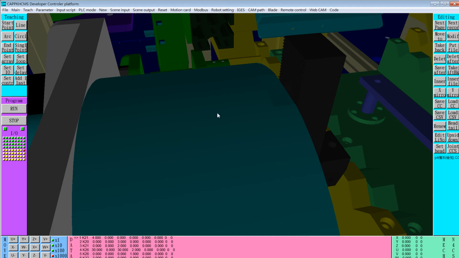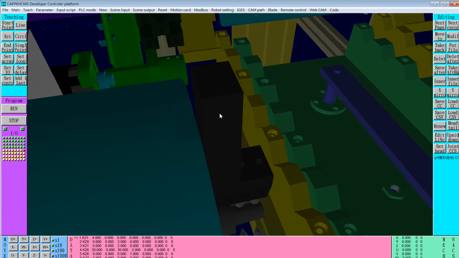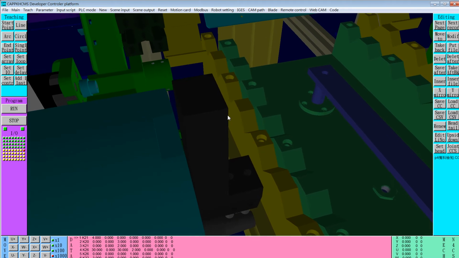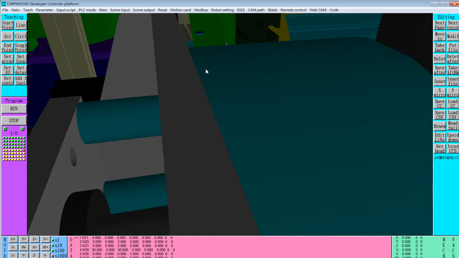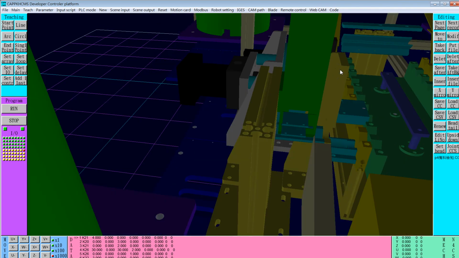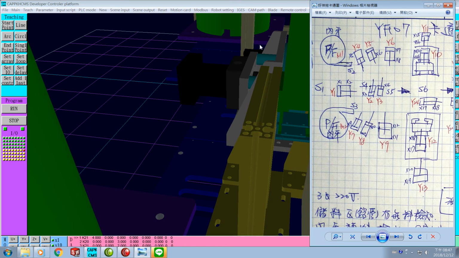And let's see, change position to see the movements. This one is P4 action. Let's see the cartoon.